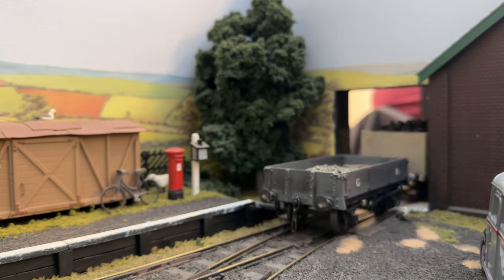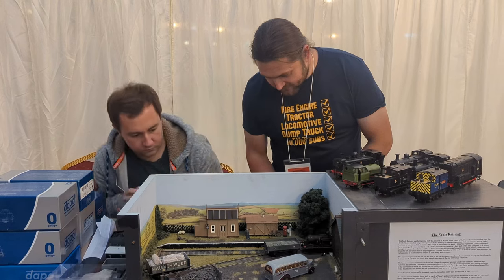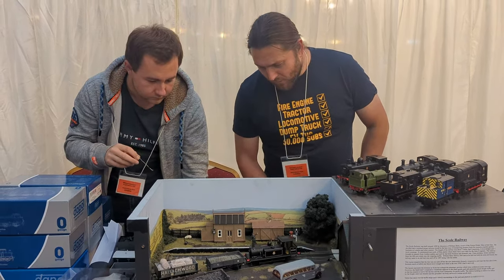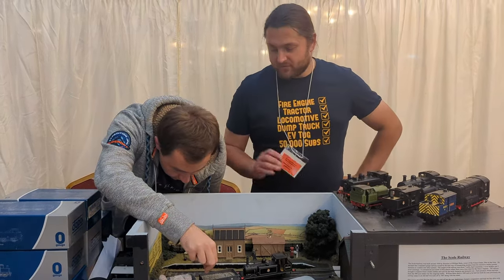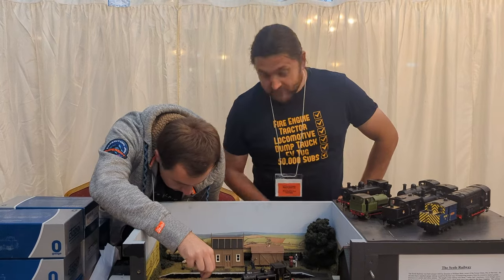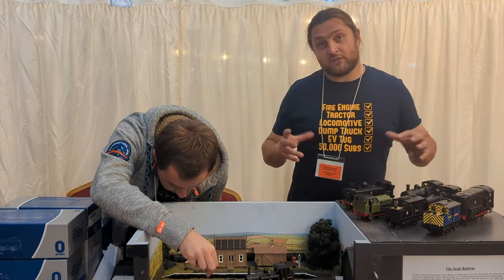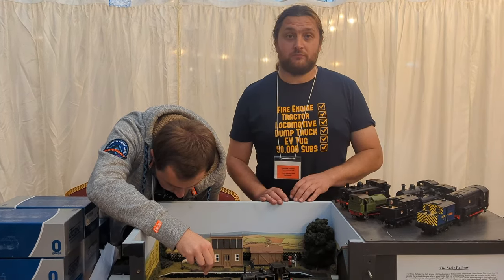It was at this moment I was asked if I wanted to go operating, so of course I said yes. Oh dear. That's fine. That did not buffle up. But it should have been yours, Tom. Back. Yeah. As you can see, Scole is so complicated and such a large layout that it requires two-man operation. It's impossible actually to operate it on your own.